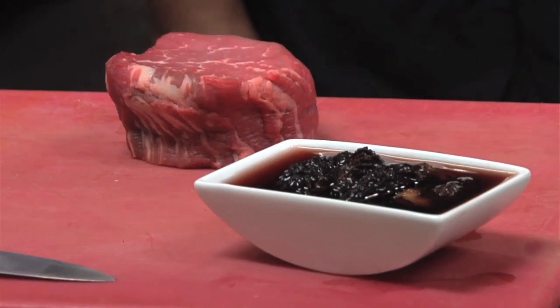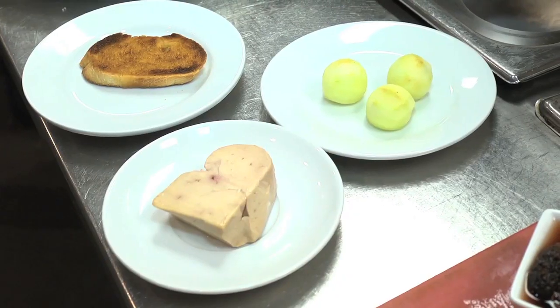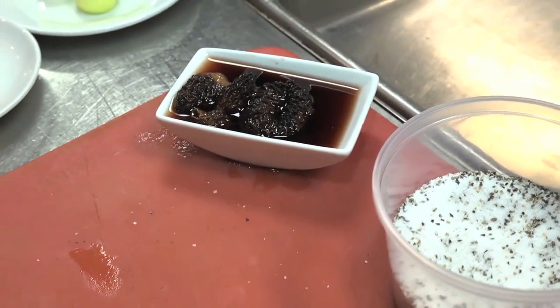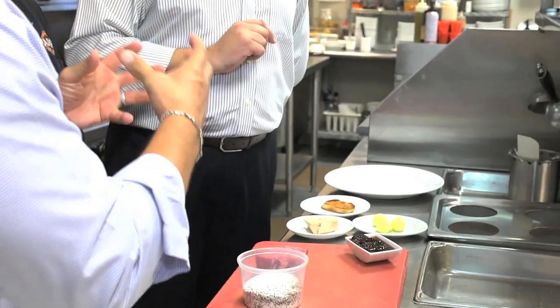Okay, everyone, we're in the kitchen here at Madeira in Brownsville, Texas, with owner Rafael and Chef Pedro. Rafael, tell me what we're going to make today. Sure. We're going to make a beef tenderloin. It has foie gras. It has apple pearls and moros. Those are mushroom moros with pork sauce. Marinated in pork sauce. Yeah. It's very simple.